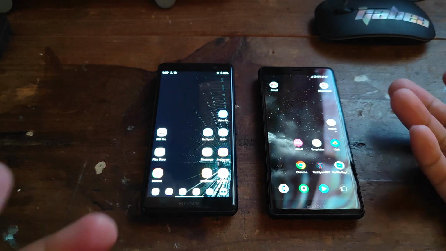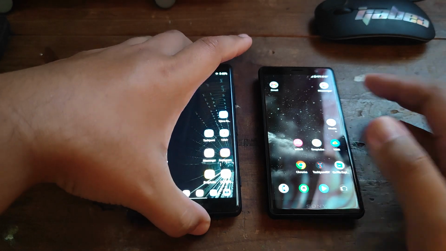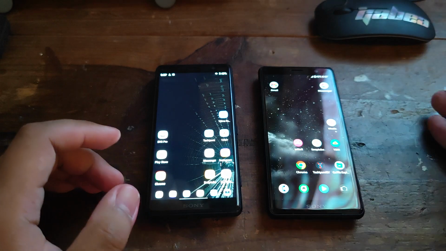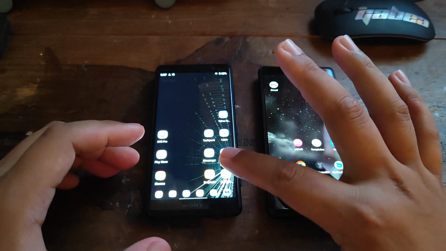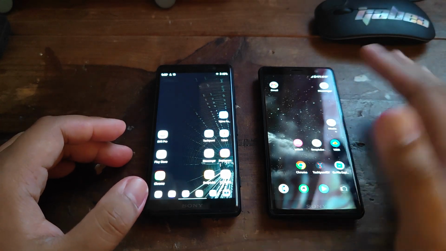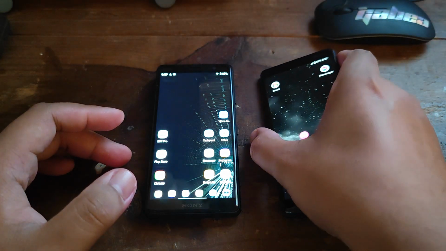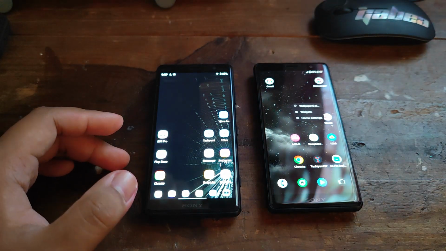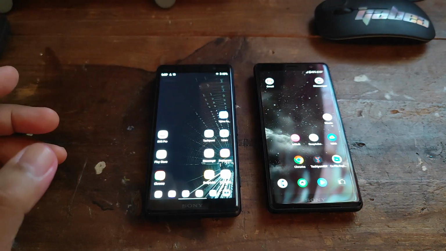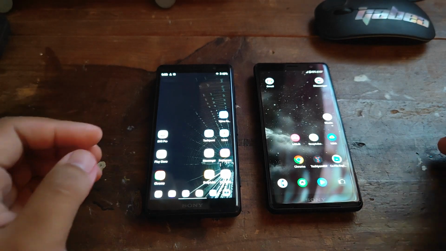There were a little bit of scratches when I got this one compared to this one, and also the price. This international version is way more expensive compared to the Japanese version. It's almost twice the price. But the fact that you could install custom ROMs in the latest Android, I think it's worth it for me.